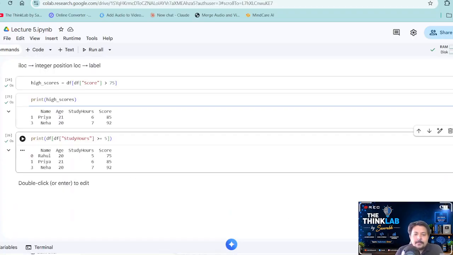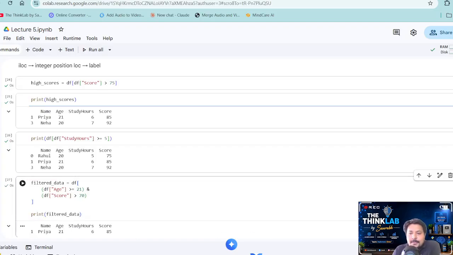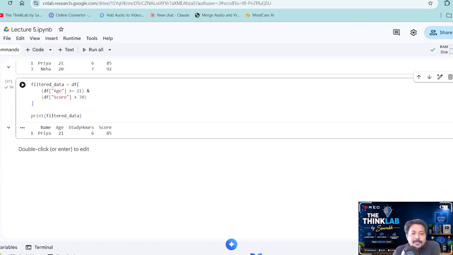Now we are going with multiple conditions. We can also write multiple conditions. Define one variable named filter data, and write df, and inside put two conditions: age should be greater than 21, and score should be greater than 70. Filter data is just a variable name here.